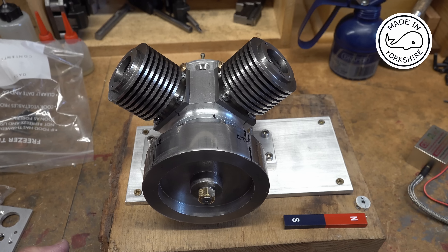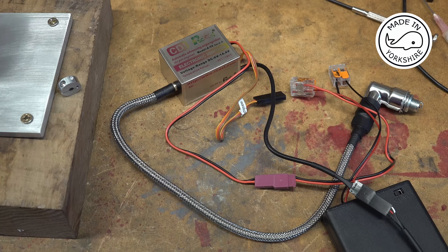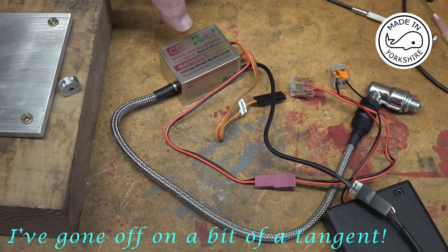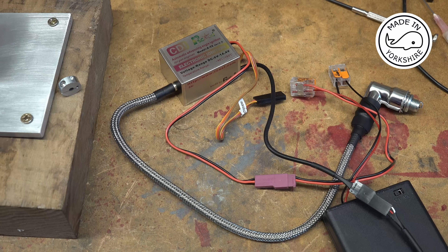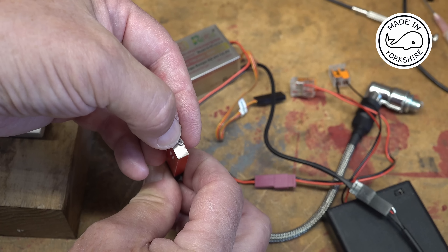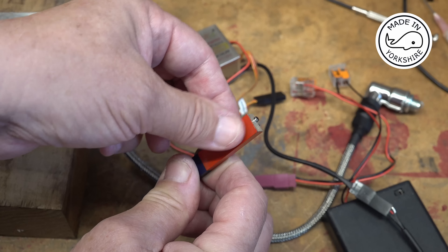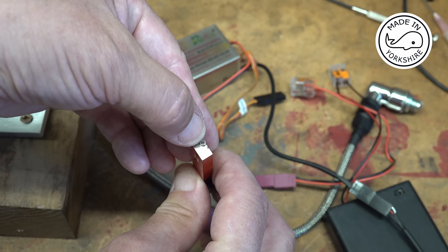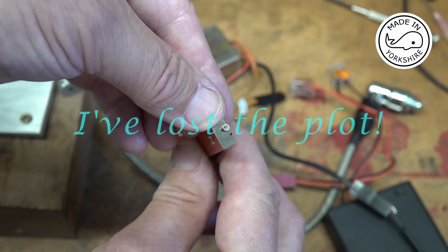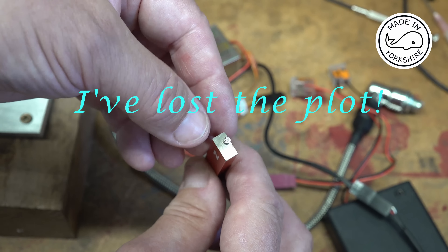I think what I need to do first is look at the ignition side of things. Jerry Howell suggests you treat each cylinder like a separate engine, so you need two separate ignition systems. I'm using a couple of these CDI RCXL electronic ignition units - I've used these before on a couple of engines and they work pretty good. What I need to do first is establish the north pole on this little magnet which is going to be inserted into the engine. I've put it on a test magnet north facing so I know this end is north facing, and I've put a little flat black felt-tip mark on there to confirm that.